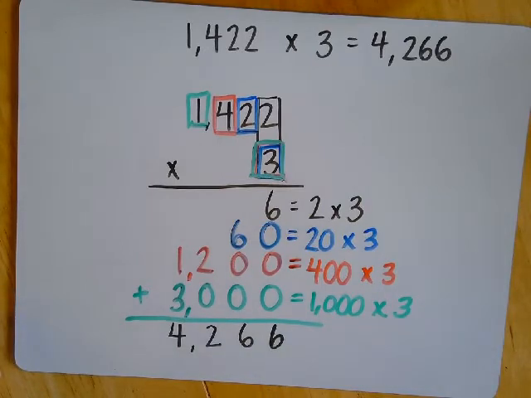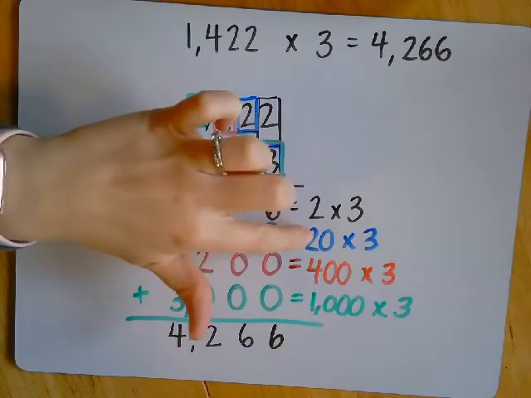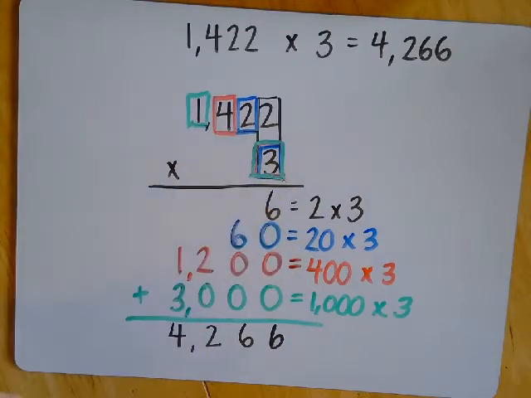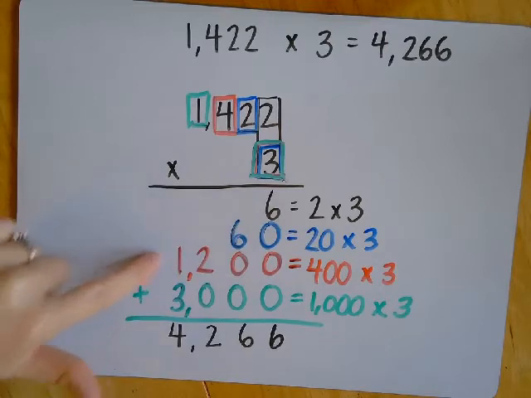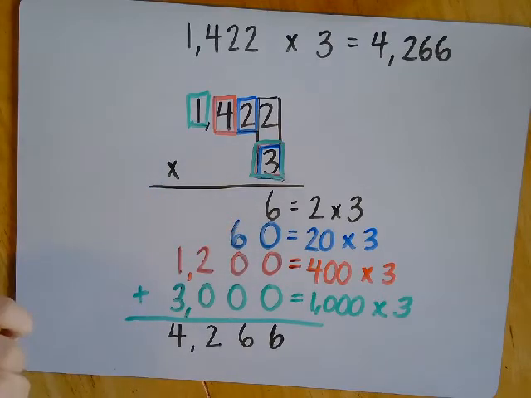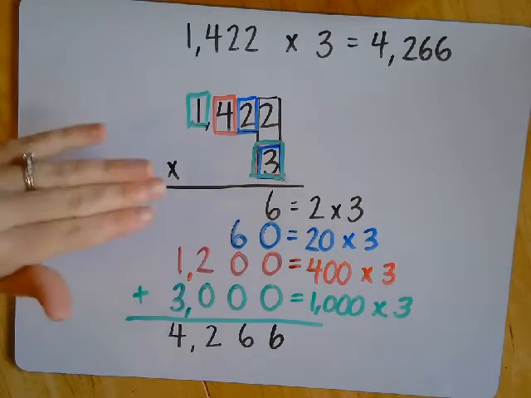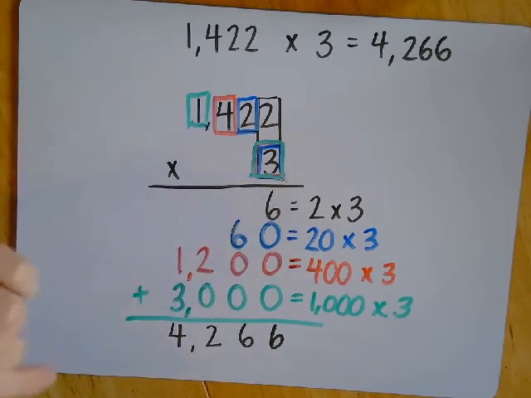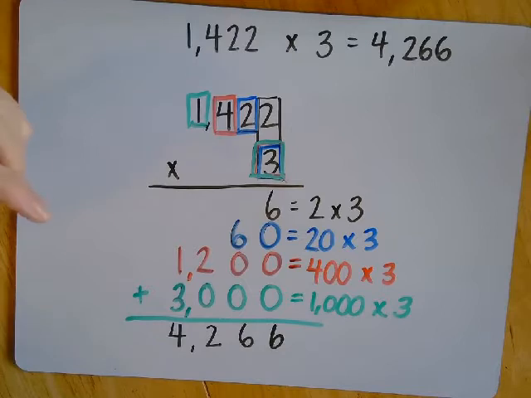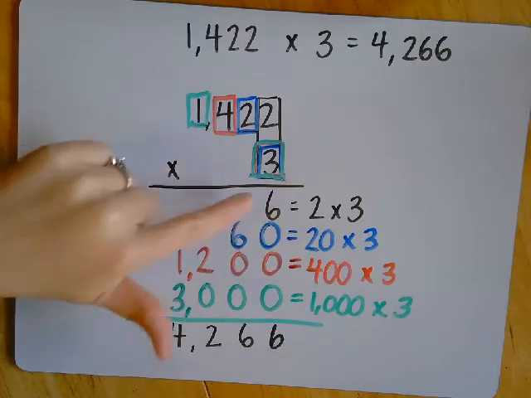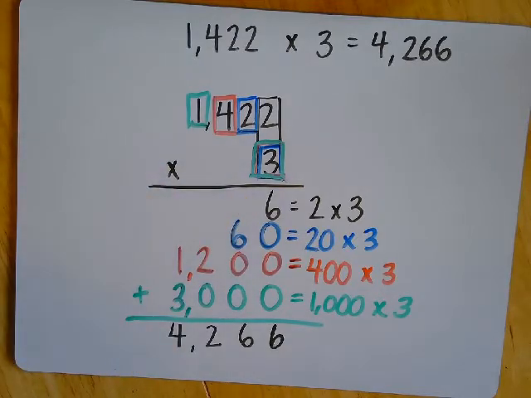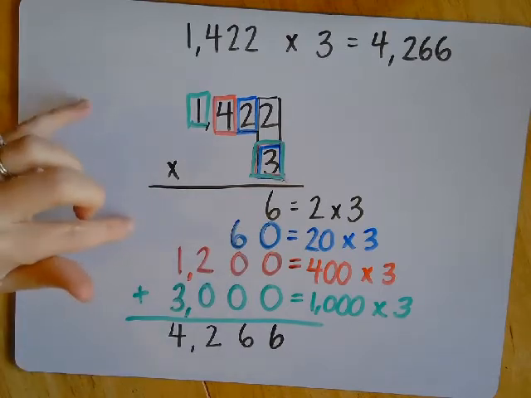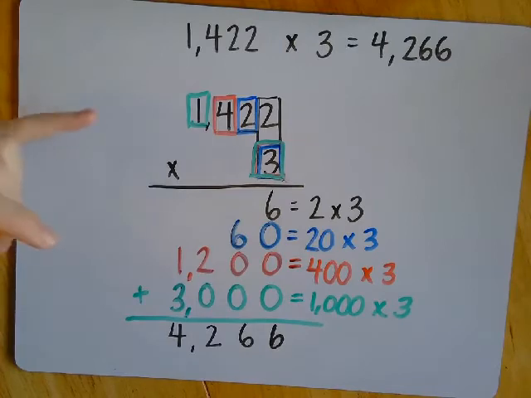So if it's helpful, you can write out the equations on the side to show where each of these pieces came from. You can keep track by just doing what I did the first time. But this is using the partial product strategy. This will really get you set up for the standard algorithm when we get into that. But for now, this is showing where each of those pieces are from. So I'm going to show one more example of using partial products, and then we will do the standard algorithm after this.